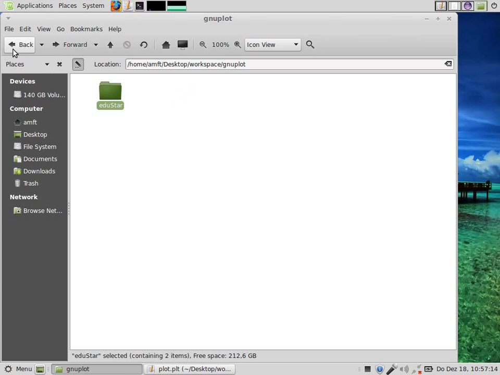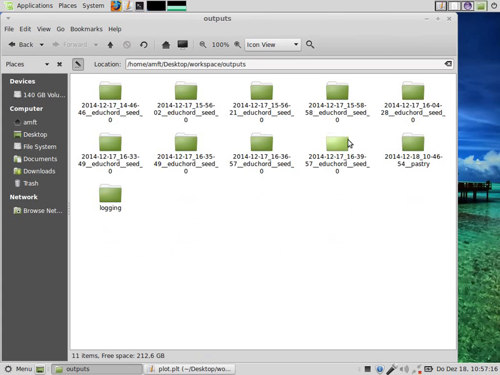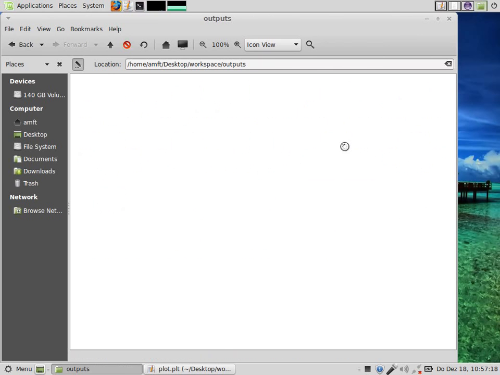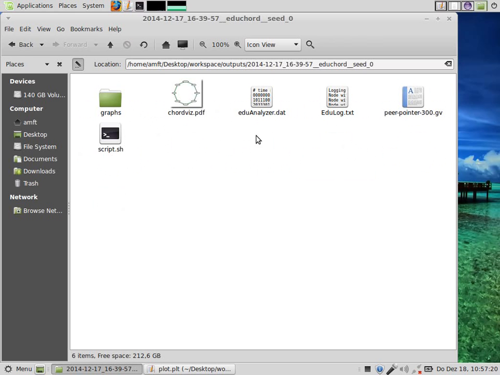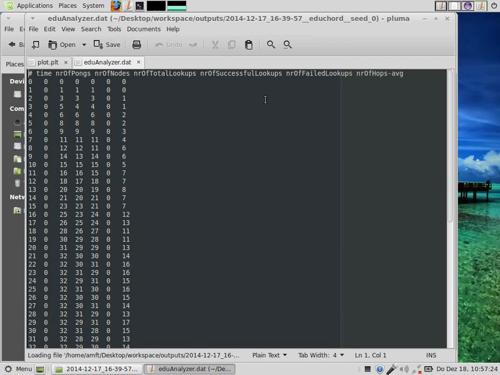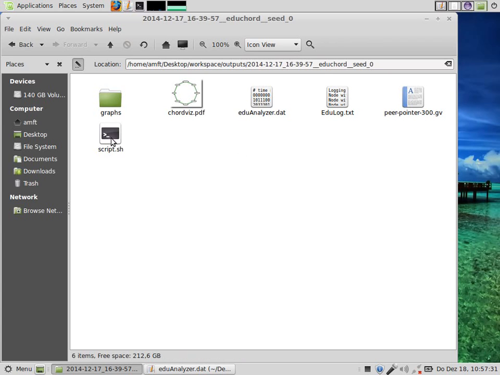So, and from the last outputs maybe, okay, we have here the script, we have here such an analyzer data set, but we have no plot file, so let's copy this.